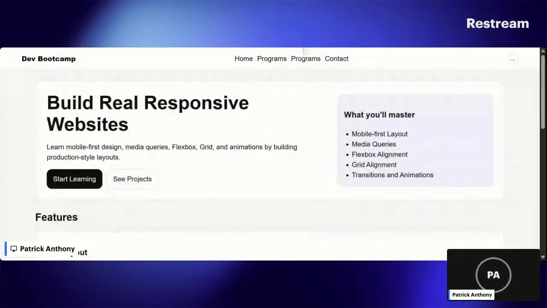Okay, guys, so this is how this looks, and I hope everyone can see my screen. Can you see my screen?